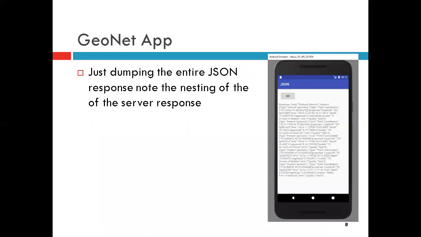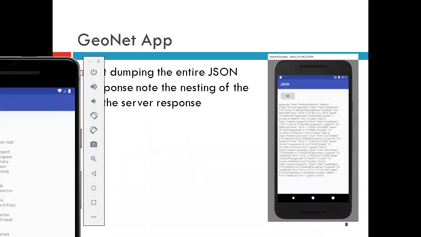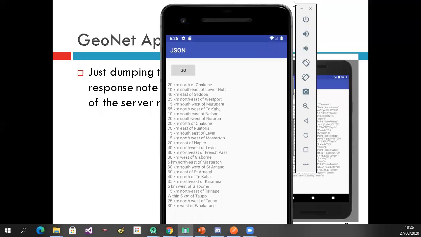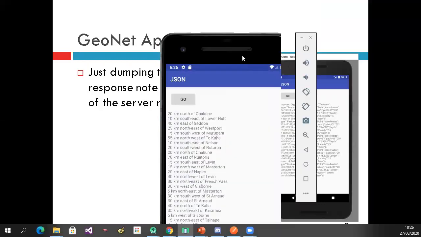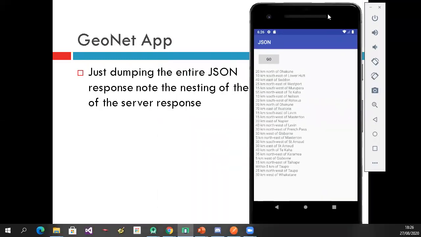Okay. And so what I want to look at next is the GeoNet application. We'll take a look at how this works.